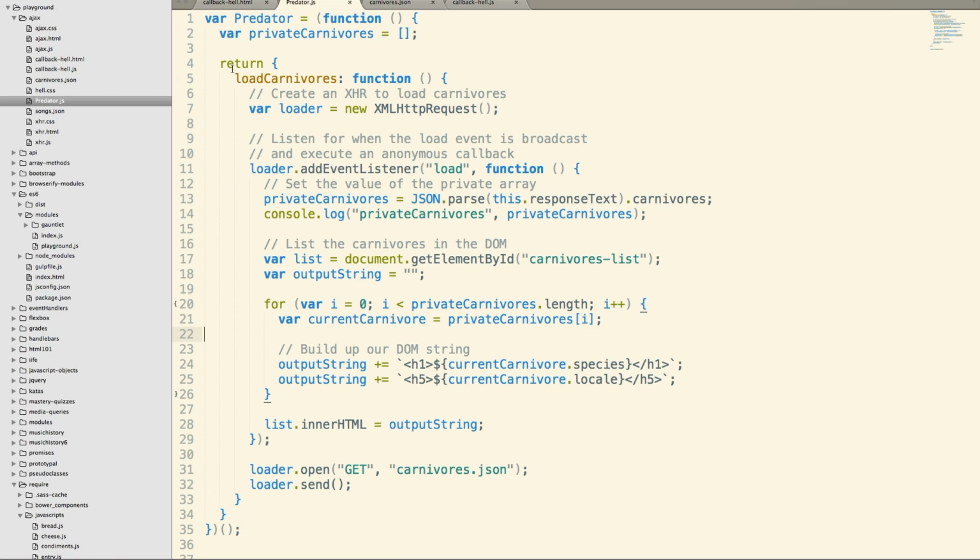let's talk about how flexible this code is, because right now what I've done is create something you're going to learn and get comfortable with as we go through this course and your careers, which is called unnecessary coupling. Look at the name of the method that I put in here, called loadCarnivores. Now, this method does more than one thing. It doesn't just load carnivores. It's loading it, but I'm also putting things in the DOM. It shouldn't be done here.